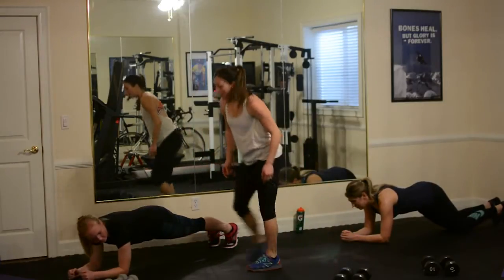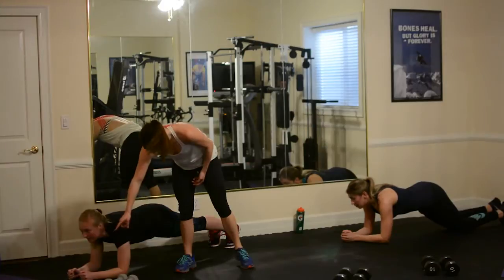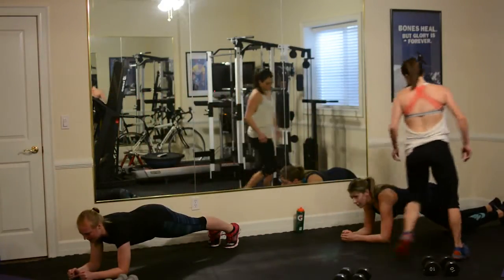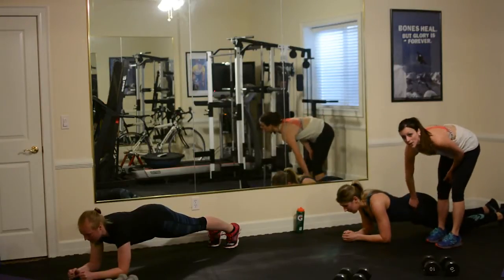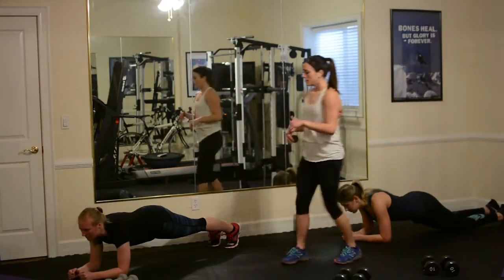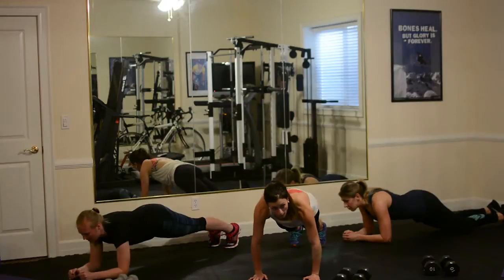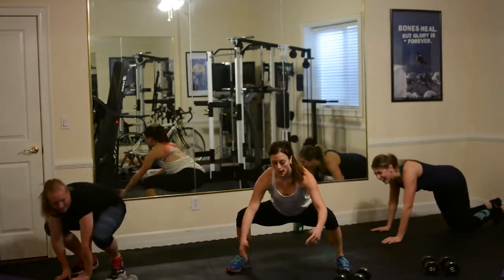So in your plank, even when you're warming up, super important, keep your eyes forward. You don't need your head down. You're gonna push through your shoulder blades. And Sam is gonna move her body this way so that there's still some work to be done on her core, even though she's on her knees. Hold it there for 5, 4, 3, 2, 1. Good. Pop yourself up or walk.